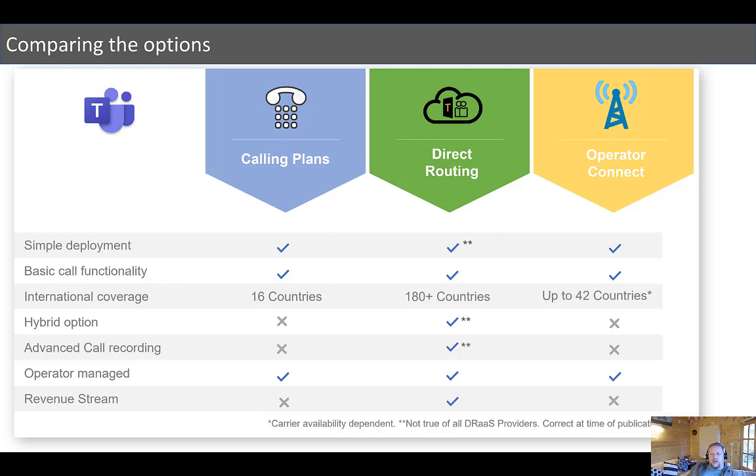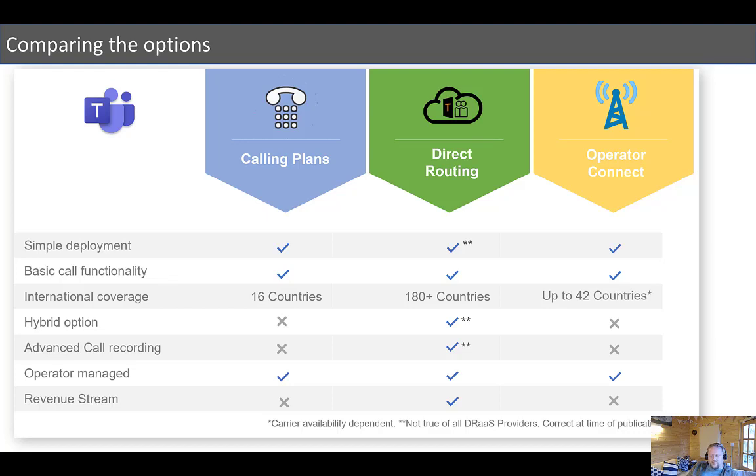Direct routing changed that because it opened up that market to the telecoms resellers and also the competitive commercial propositions that those resellers have. And that really meant for the first time that bundles could be created that resellers could take advantage of, and that they could also add markup on, or even potentially create their own commercial solutions for their customers. With Operator Connect, I don't really see that changing.